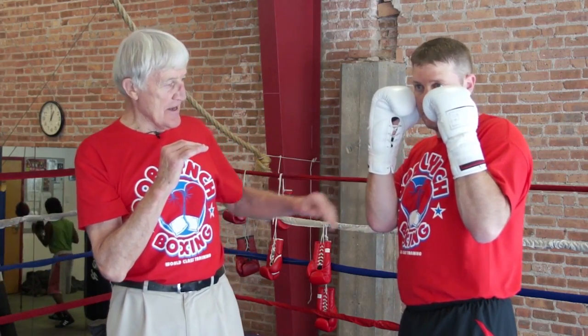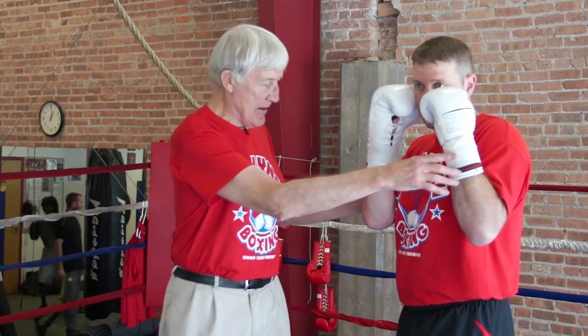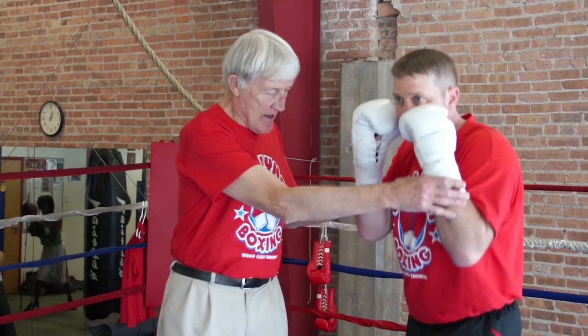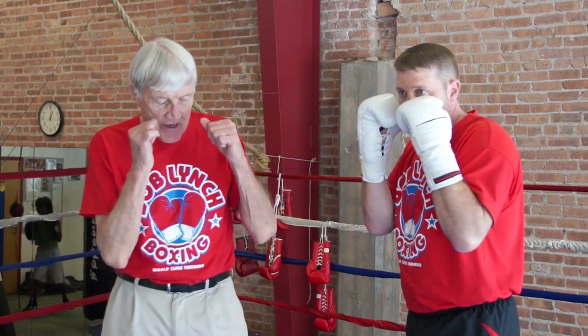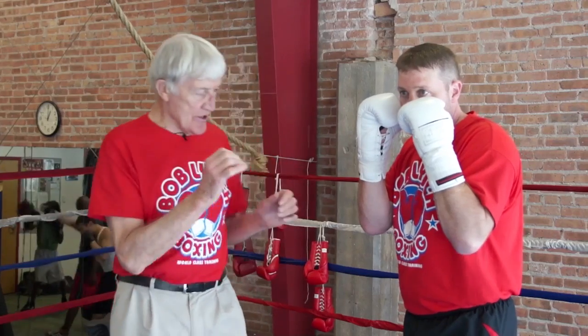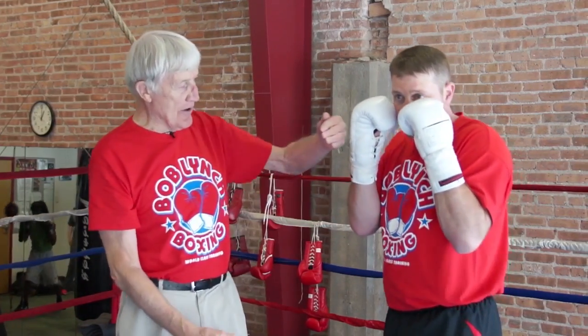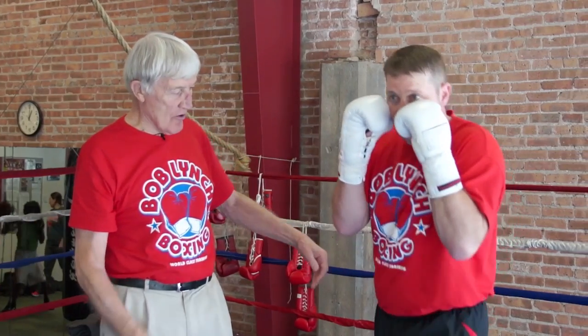The third is an inside slip. So you're going to be slipping inside of the opponent's one. Keep the lower half of your body pretty much in place. Just throw the torso over that way. Good. The opponent's punch should go over your shoulder.